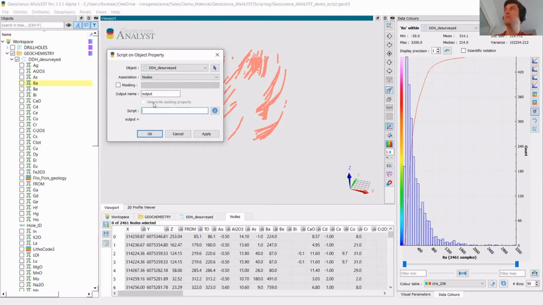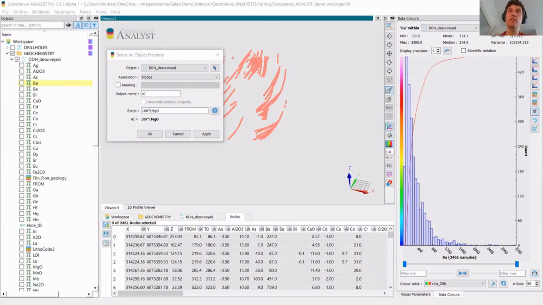So first of all, let's get going and compute our Ishikawa index, which I will name AI for alteration index. Here we go. And the script itself, I'll type this one by hand. You can see that the scripting field down below is being updated as I type. And if I start to actually type an existing property name, you can see that property name appears in bold. So that's already a way to assess typos when you type a script.